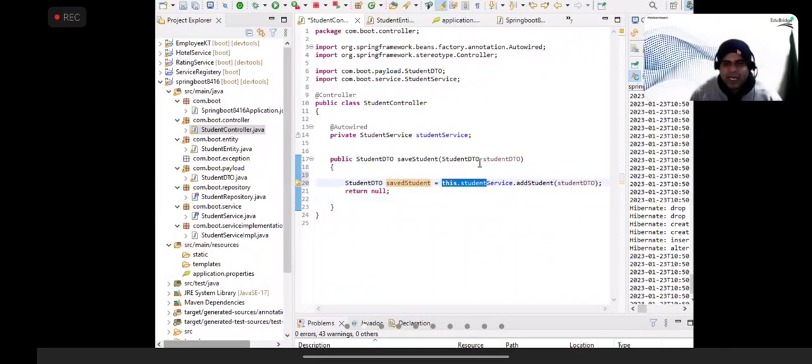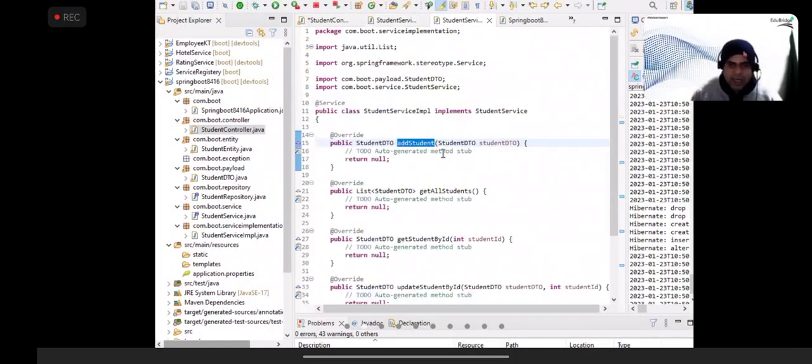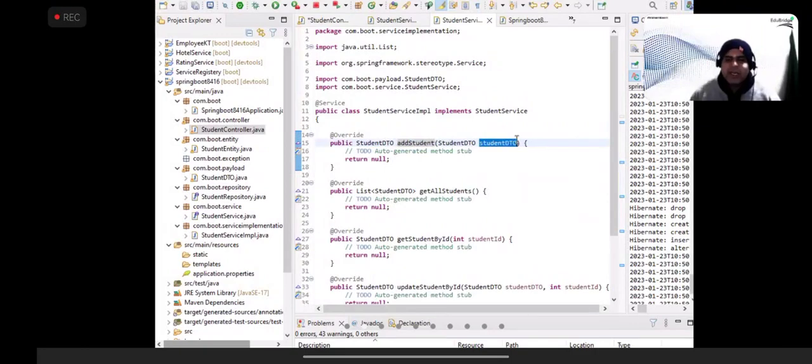Whatever data you are passing here, that object I am passing to this method. This method I already defined in the service, and where is the implementation of this method? In the service implementation layer, yes or no? In the service implementation layer, this object is coming. Where do I need to store this object?